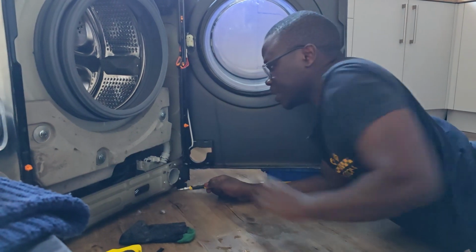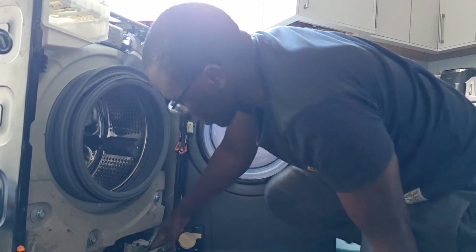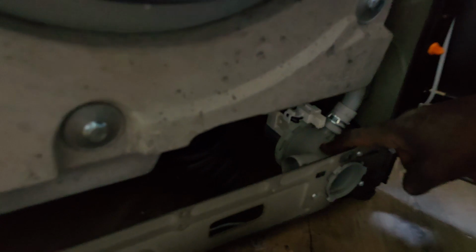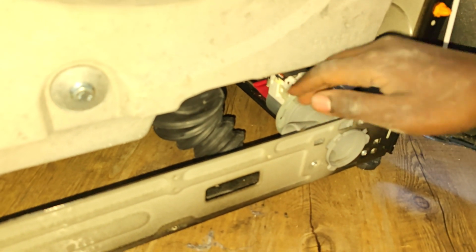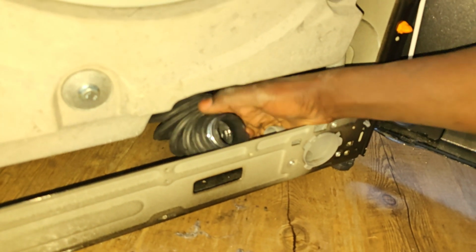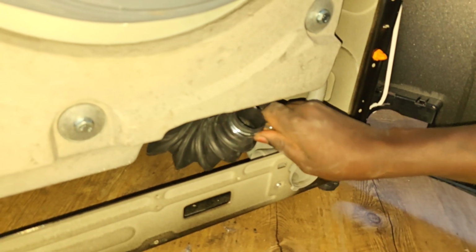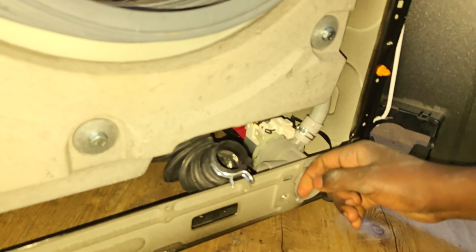I think we are okay there. There was no need for me to remove the pipe. Come and show them the pump. There was no need for me to remove the pump, so it was quite easy. You see, now I had removed this using a pliers. I will need to fix it back here, but I think fixing it is quite hard. I'll have to do the same process that I did with my pliers.